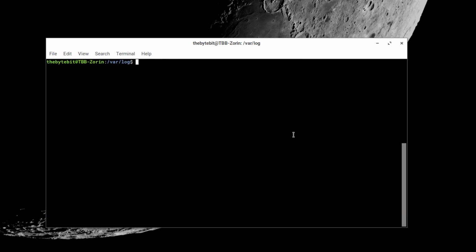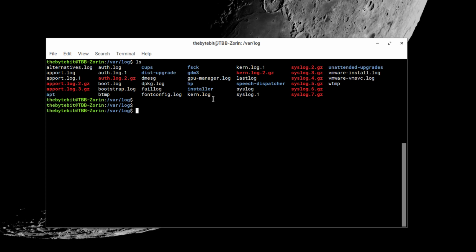So let's go ahead and say clear, and I'll hit ls here. And you can see that I've got syslog, then syslog.1, then .2, .3, .4, but also gz. All this is indicating to me is that there are a bunch of system logs that have been generated over the course of time, and the operating system has taken those logs and put them into a backup log and gzipped or compressed them, so it can keep only the most current events in the main system log here, right? So in order for me to look at the contents of these files, which are compressed and backed up, I would have to use the zcat and then the file name.